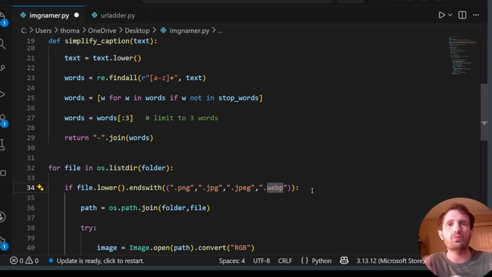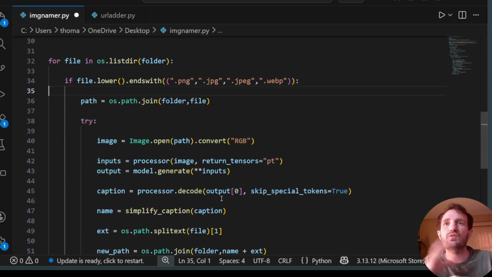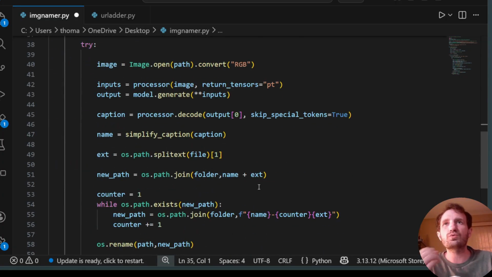Or, the worst format there possibly is the WebP. Honestly, that shouldn't be in the folder, but it's there. I just put it there because a lot of times when you download files, unfortunately, they come in this format. They're a garbage format, to be honest. But after that, everything else under here, you're really not going to play with.